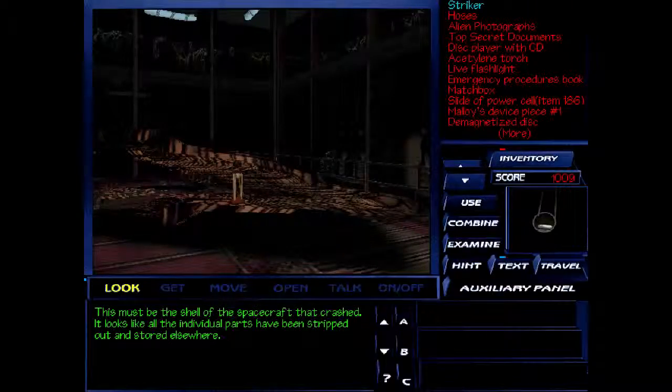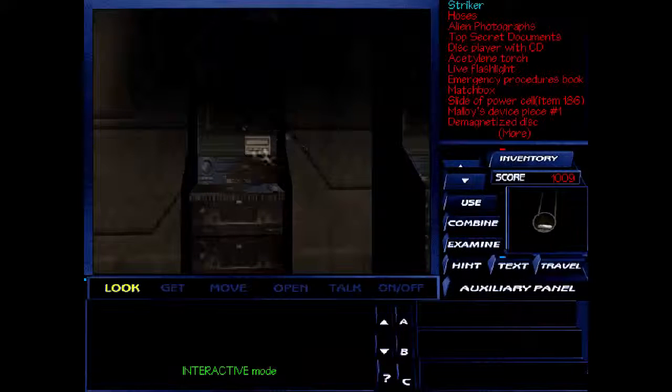I do want to see. This must be the shell. Okay, so I guess not. We can't do anything with it. What do I need to do here? You won't let me enter that one. I don't think I can use these computers, can I? It doesn't seem like it. Is there anything else? Anything I'm missing?